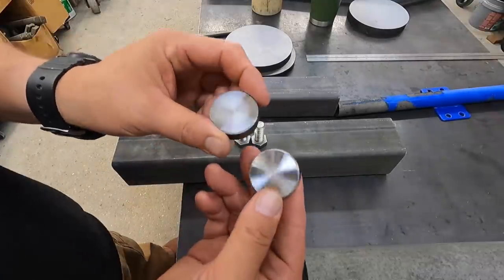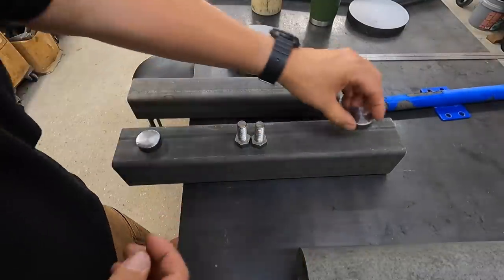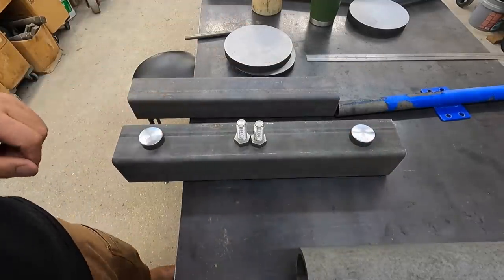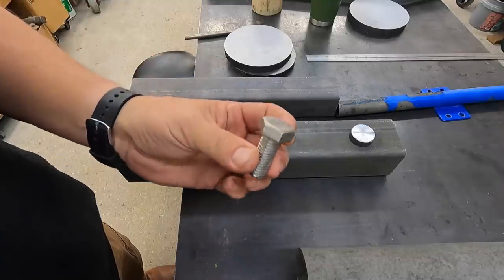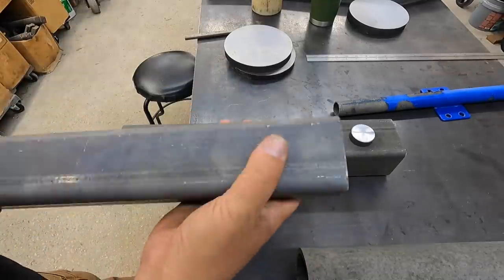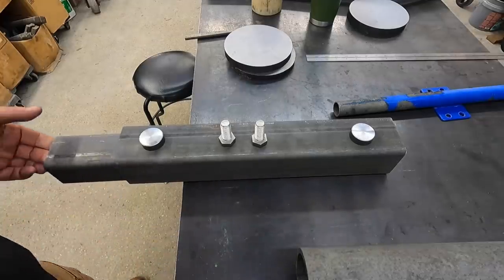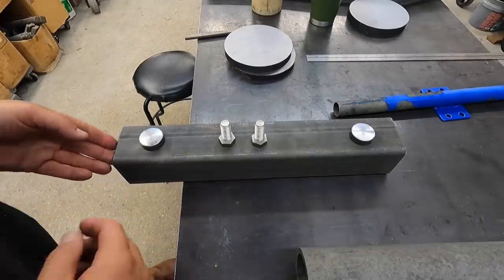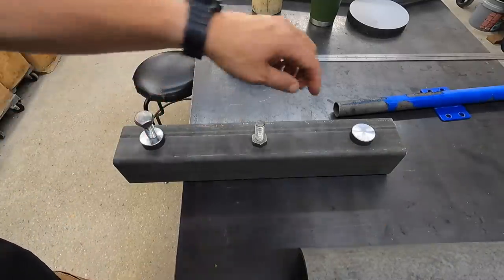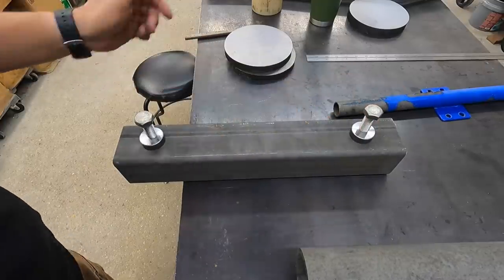What we're doing, we've got these two pads that we cut and faced, just some cold rolled, and I'm gonna weld those onto this tube somewhere in that area. We're gonna have a couple of lock screws using these stainless steel bolts right here. This is the one that's going in the hitch, but it's the same size that's gonna go through here. Once we slide this piece in, it's gonna be attaching to the crane. We can slide this in whatever we need to and just hand tighten these bolts on both sides to keep the tube from flopping around.